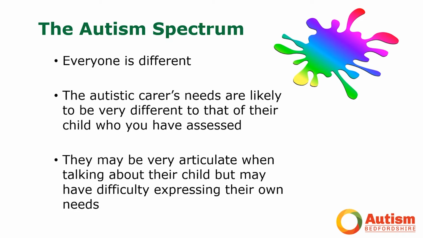So you really do have to go with a blank canvas when you are doing the carer's needs assessment, and not take forward the similar things from the child, because even though somebody might be displaying things similarly, it might be impacted on them differently. And the carer might be very articulate when they are talking about their child and their child's needs. But when you start asking them about themselves and how they are feeling, they may have great difficulty in expressing what those needs are. So that is where you really do have to be a detective and do a little bit more digging into that.